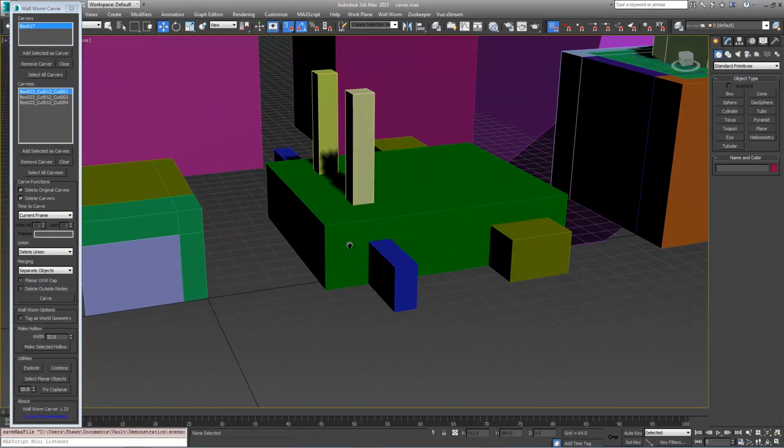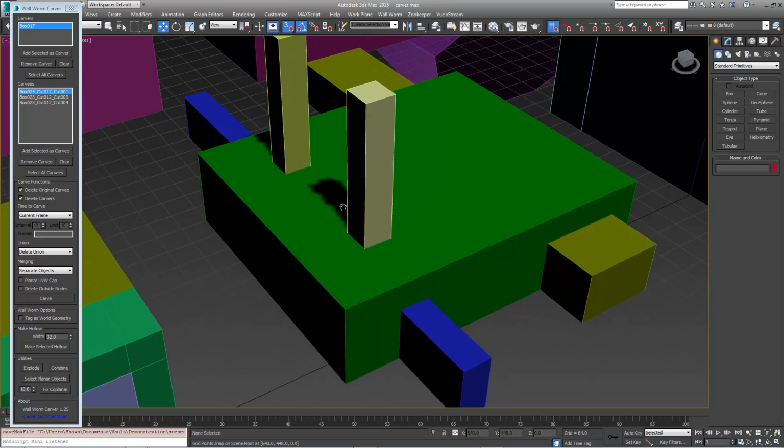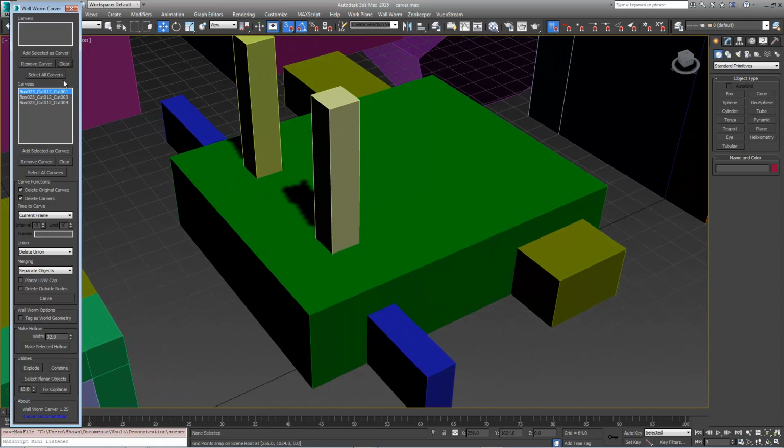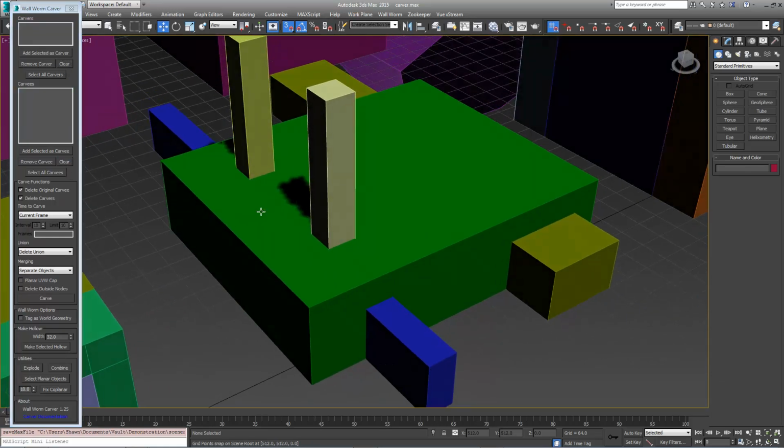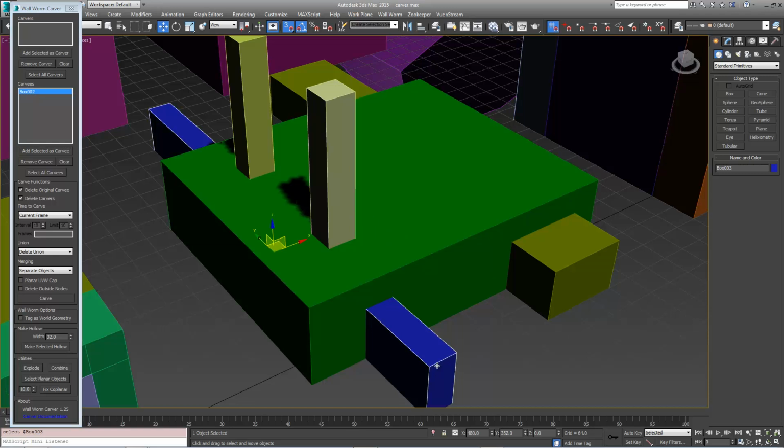Now we're going to move on to another scenario here. In this case, I have this block and I want these four objects that are intersecting it to carve it. I'm going to clear the current list of carvers and carvees. I'm going to set this big green box as the Carvee, and then I have to set all of these other boxes. Here's something that's important: the order that you select the carver objects affects the way the object will be cut up. The object is cut up in the order of the objects that you selected.